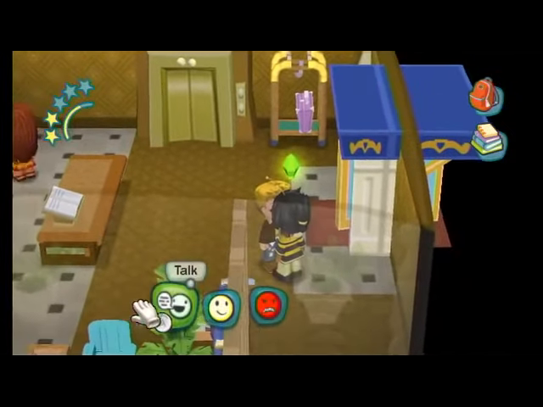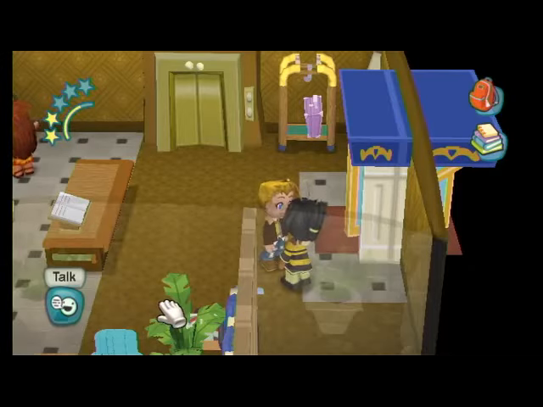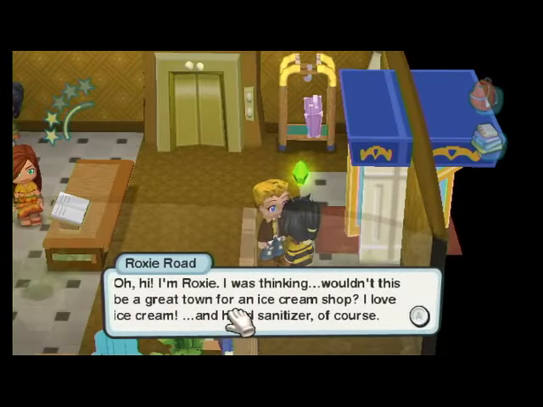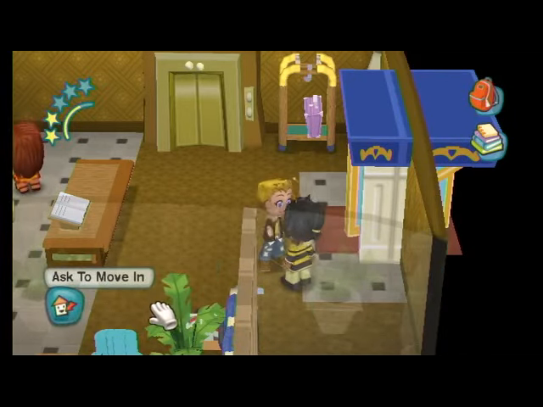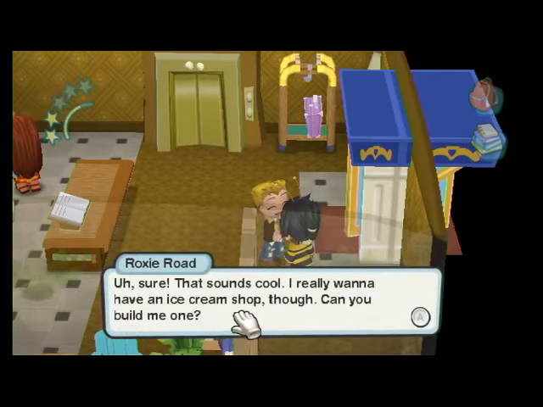Hey, hello. B-girl. Oh, hi. I'm Roxy. I was thinking, wouldn't this be a great town for an ice cream shop? I love ice cream. And hand sanitizer, of course. I will ask you to please move in. Oh, sure. That sounds cool. I really want to have an ice cream shop, though. Can you build me one?